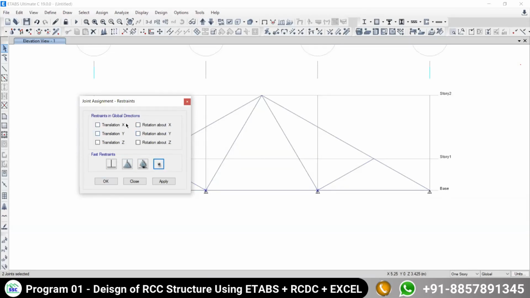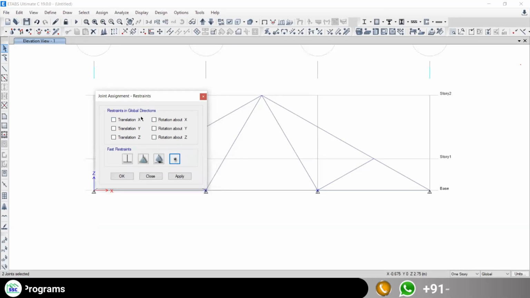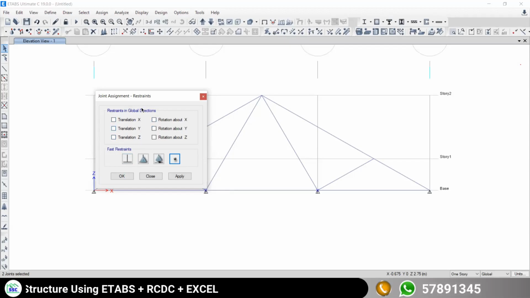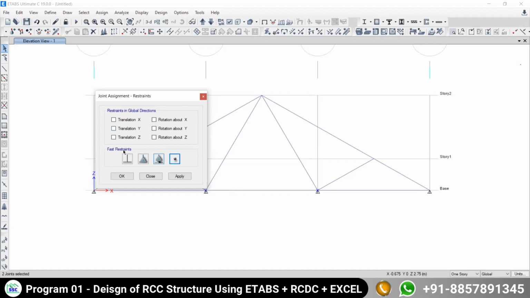And these all are the restraints. I consider that you all are well aware of restraints. What does restraint mean? The restriction to your motion. That is a mechanics topic. So there are translational restraints and rotational restraints. I'm not going deep into explaining these things; it's very basic. If you are not well aware of it, just search it and understand it. But if you are not willing to look at this, then directly focus on these images, these icons.